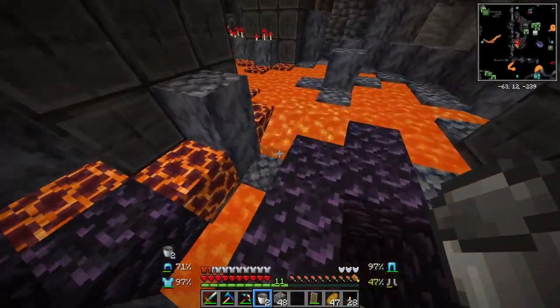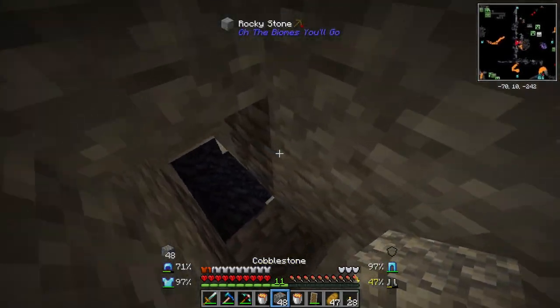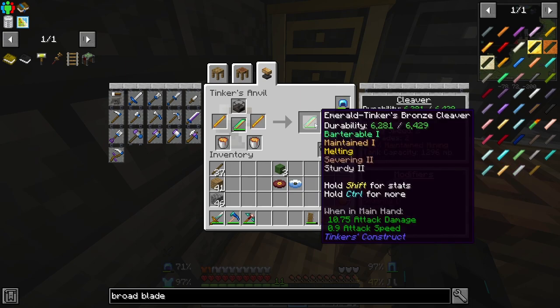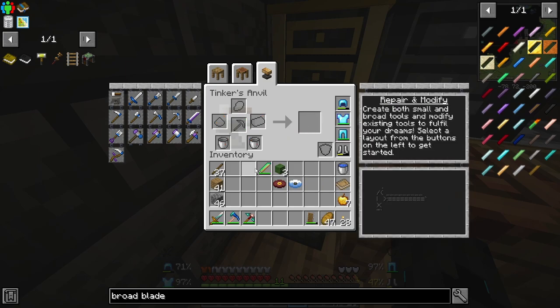This lovely place again. I should probably make an effort of actually making this place secure, so I can get in here without too much trouble. And there we go. We have melting. The power of a melter on a stick melts attacked entities and items dropped. And that should take, yep, it does take one ability away, so that's fine. There we go. It's been done.